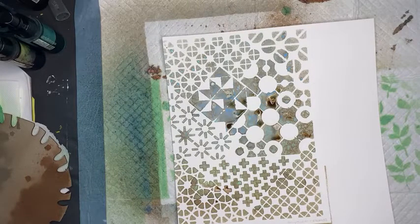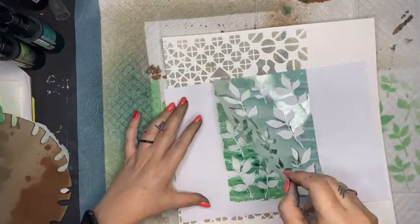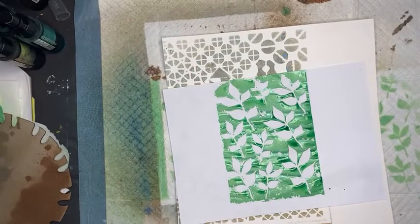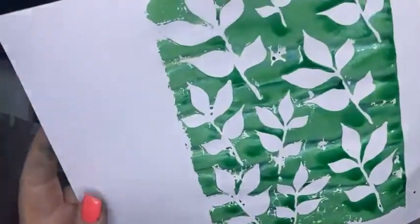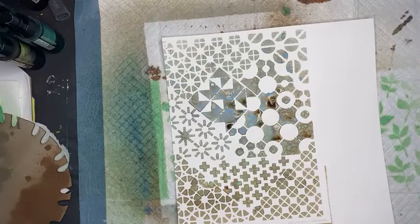The other one is still drying. I'm going to let that still dry. That one is the one I just put on there then. And that's just on the computer printer paper. But you can still see the shimmer sitting there. All right, so there you go.